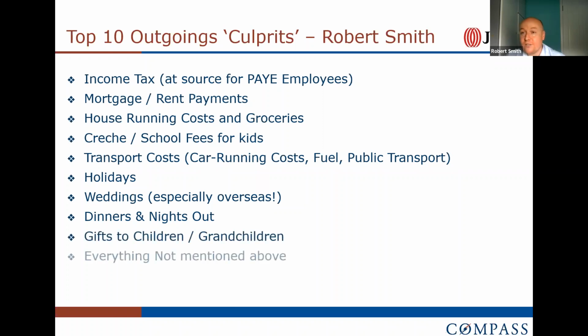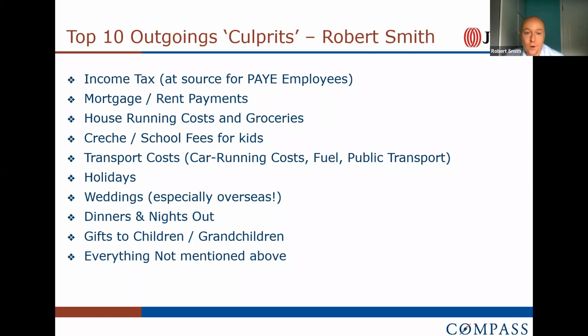And gifts to children and to grandchildren. We did mention last week that there's a €3,000 gift tax per annum, but you'll often see gifting to children and grandchildren as a big cost. And you're probably asking yourselves, depending on your stage of life, what is the gift? How much should I give? How much should I not? Because my gift last year will look far smaller than my gift this year if I don't increase that.